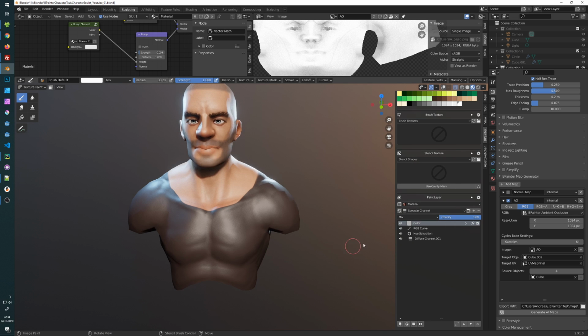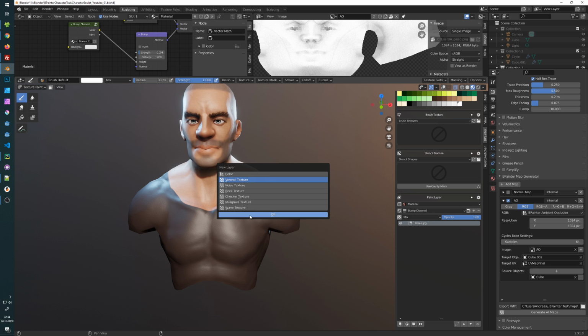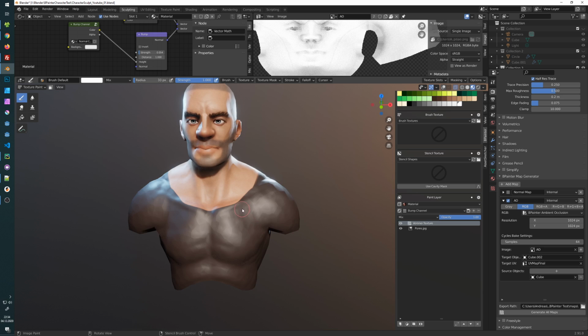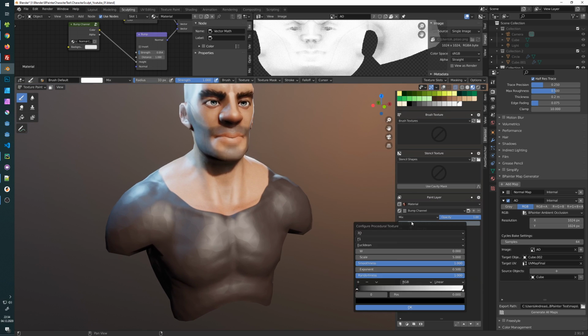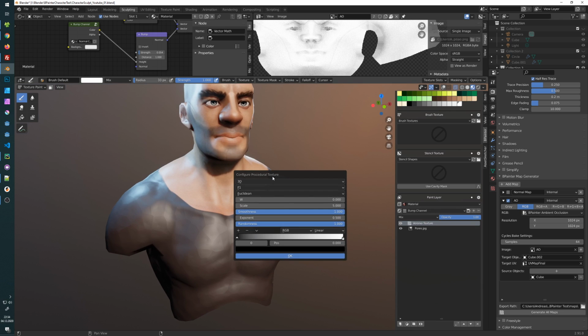We can also change into our bump layer, create a new procedural layer, let's say Voronoi. So this will be our Voronoi texture. Let's adjust it to smooth, for example, and we can change the size and the scale, and of course we can change the color ramp.